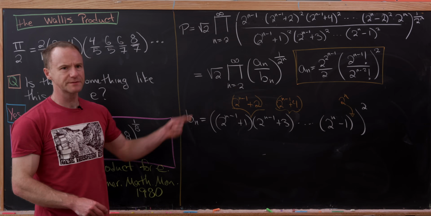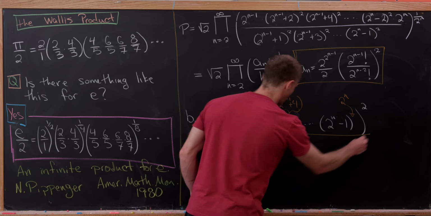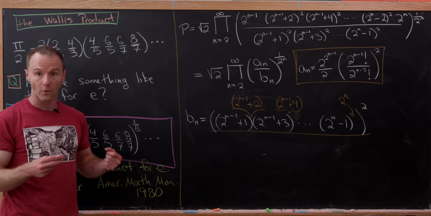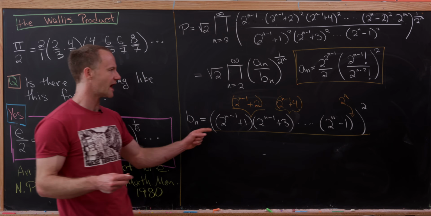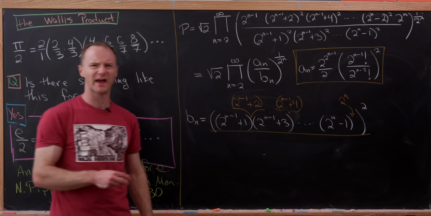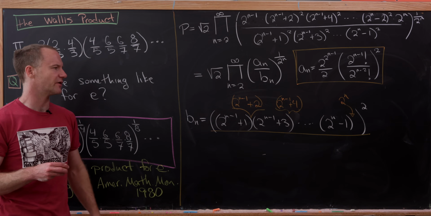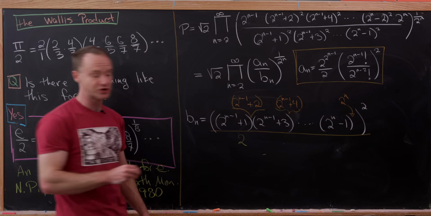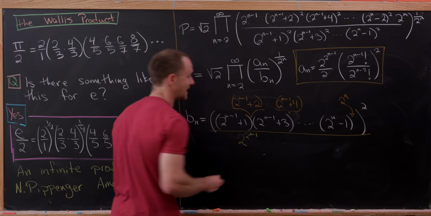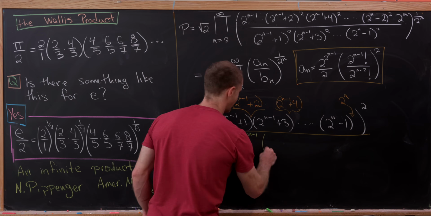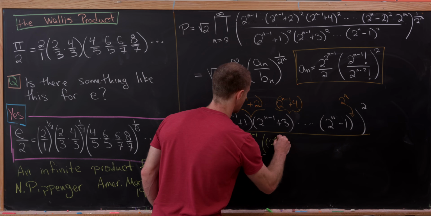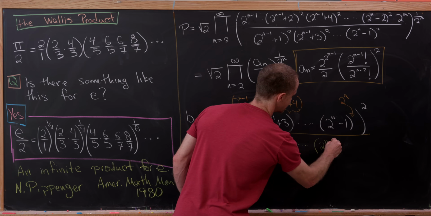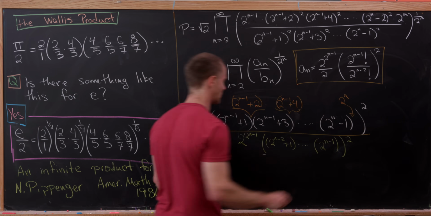But now if we multiply those in the numerator, then that means we also have to multiply them in the denominator. But I'm going to use a slightly different form in the denominator, and I can totally do that because this looks exactly like what we had in our a sub n term. So we should be a little bit familiar with what that looks like. So in the denominator, I'll write it in the form 2 to the 2 to the n minus 1. And then we'll have our, let's see, 2 to the n minus 2 plus 1 multiplied all the way up to 2 to the n minus 1, and then that's all squared.